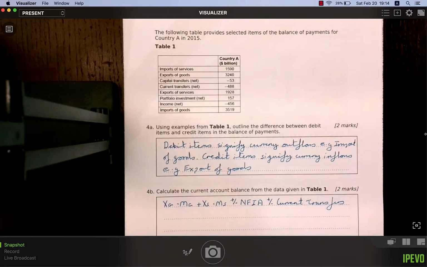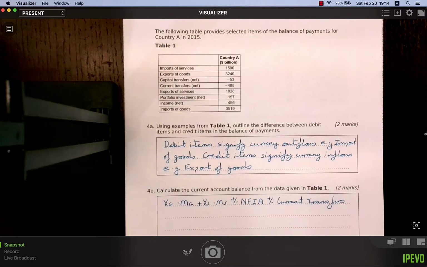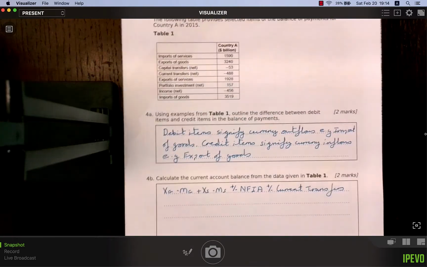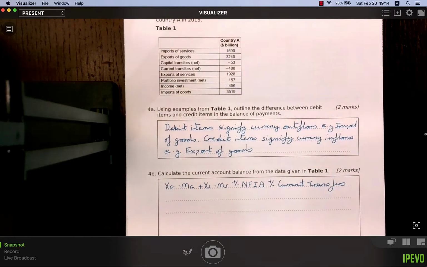Now, guys, do not forget, what we are doing here is we are tracking money. Is the balance of payments, right? We're tracking money. Now, yes, it's the value of goods and all that kind of stuff, no problem there. But we're tracking money. Now, I haven't been using these terms intentionally up until this point because, one, I want to increase understanding, and two, essentially, I was waiting till this question. Debit items signify currency outflows. That's all they are. Currency leaving. Well, how does currency leave? You're buying an import. An example of that, and it says using examples from Table 1, is import of goods.